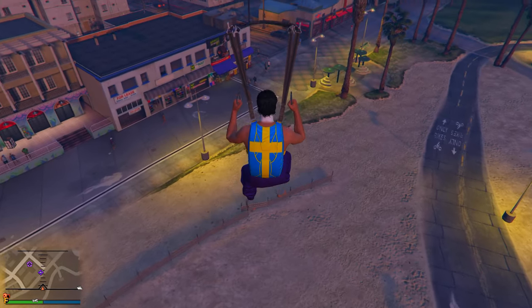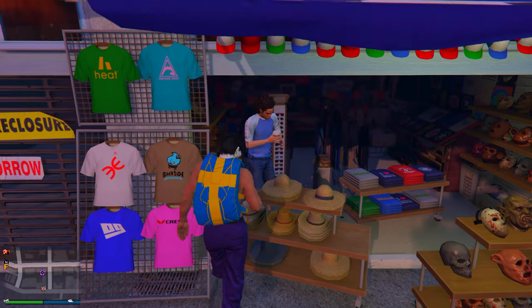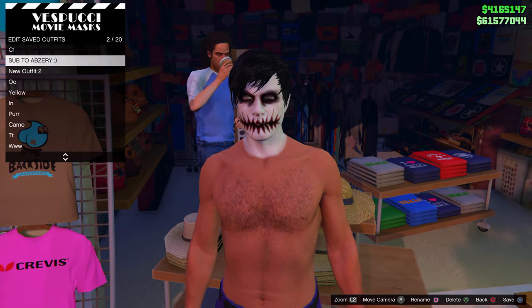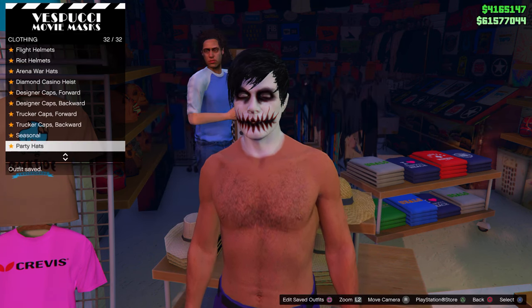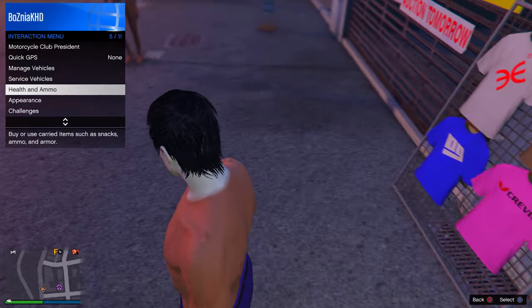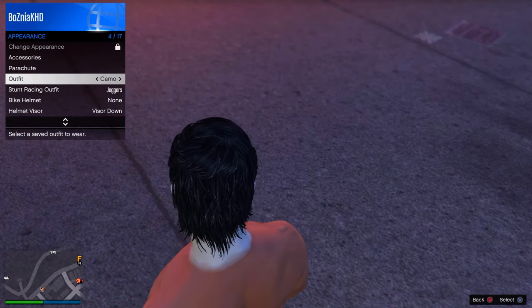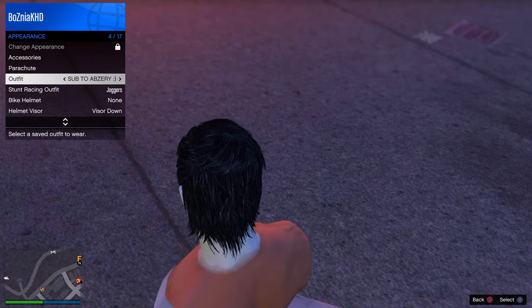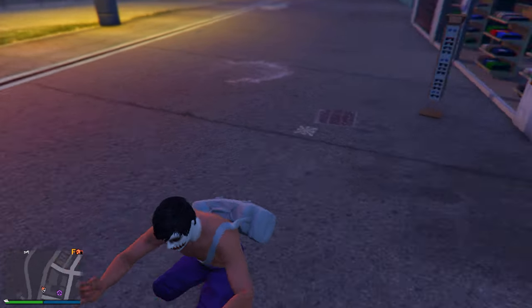And now you need to land as close to the mask door as possible, and when you land, go ahead and spam right on the D-pad to get to the clothing menu just like this. Now from here, just go ahead and save this outfit in any slot, and after that, back out of the clothing menu, open up the interaction menu, select your saved outfit, and then the white duffel bag will be fully saved on this outfit. And if you mess up the landing, all you have to do is just hop on the flying vehicle again and then try the next part once again.